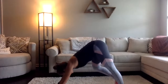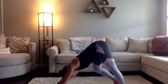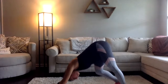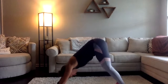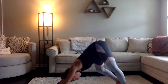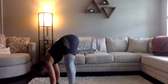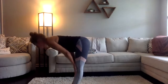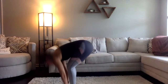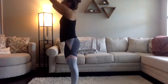Once you get there, take some time to pedal the feet out. Notice what your body needs. Maybe spend a little time on each side, twist the hips, whatever works for you. And then we'll start to tiptoe our feet forward. Inhaling one more time to create that halfway lift, and exhaling to fold. Inhaling, coming all the way back up with the arms. And exhaling the hands to the heart center.